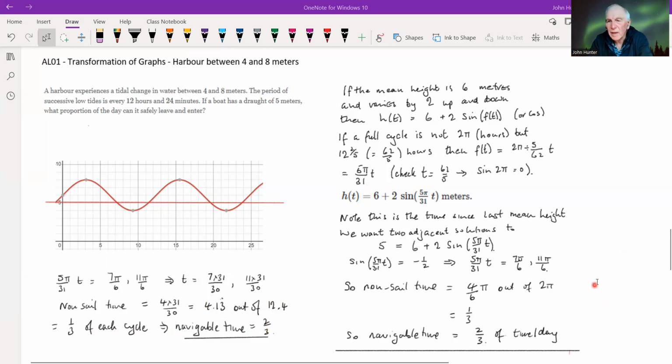So maybe a bit of a shortcut there to get to the answer, but if you wanted to work it through in detail, that gives you the same numbers. Okay, so that is quite a nice example, and as I say, it's effectively modelling the flow of water in a harbour with a transformed sine curve, and the sine curve crops up in all sorts of situations, so this is a good example. Okay, so hopefully that has been interesting and useful, and see you next time.